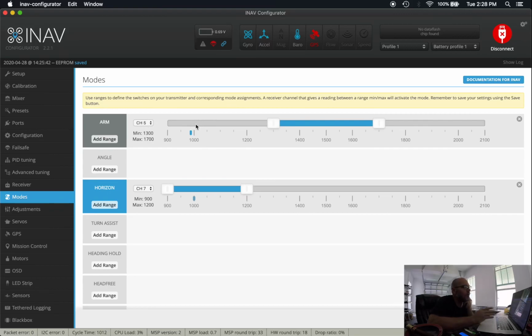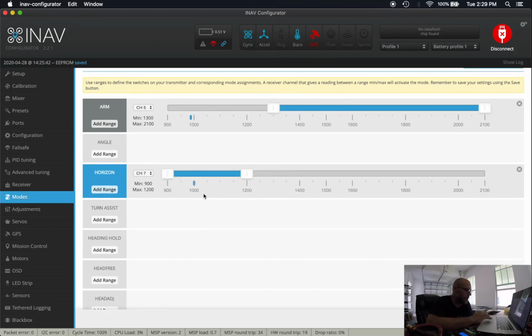I usually have it all the way away from me disarmed, and then in the middle armed, and also on the end coming to me armed. That's in case I hit a switch by accident, chances are I'm not going to disarm and everything's going to be great. On my flight modes tab, channel 7 you see here was horizon.